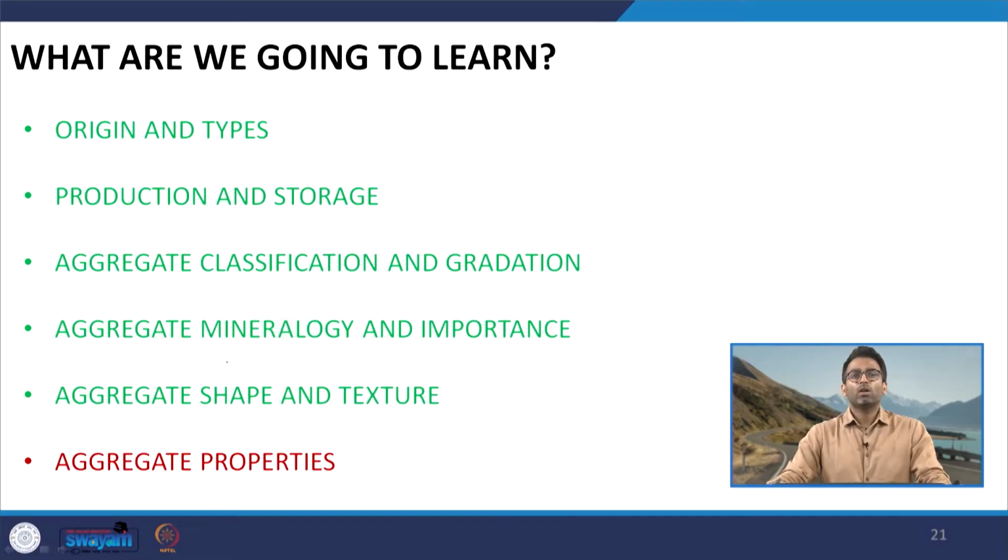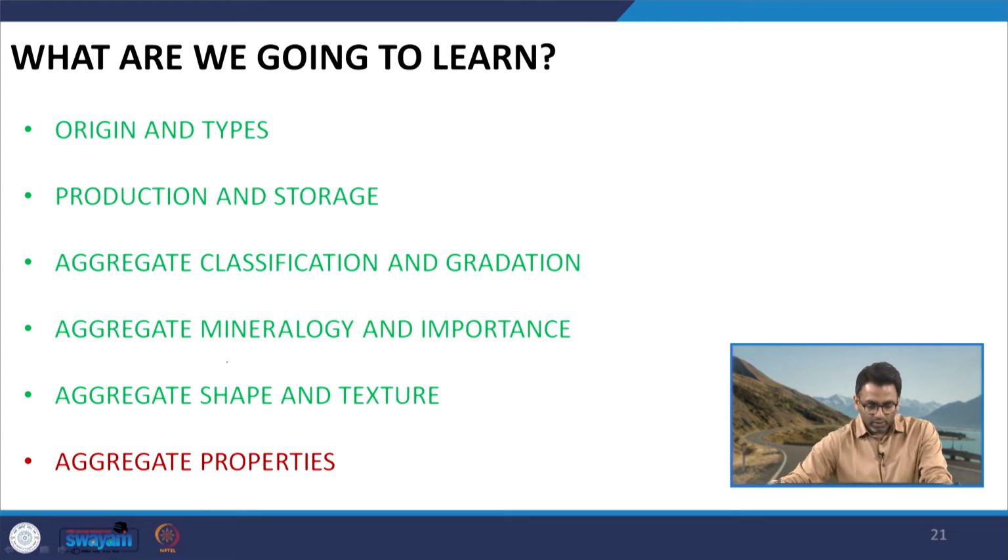Everyone, welcome back. In the last lecture, we were discussing the aggregate properties, and under the aggregate properties we have covered properties such as impact value of the aggregates or the toughness resistance of the aggregates. We have discussed abrasion resistance of the aggregates. We have also discussed properties related to fine aggregates, such as the amount of clay and the quality of clay, by understanding the sand equivalent value test. We have also looked at the methylene blue value test and the Atterberg limits.